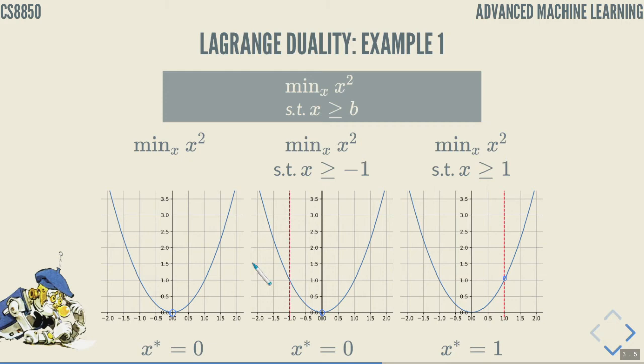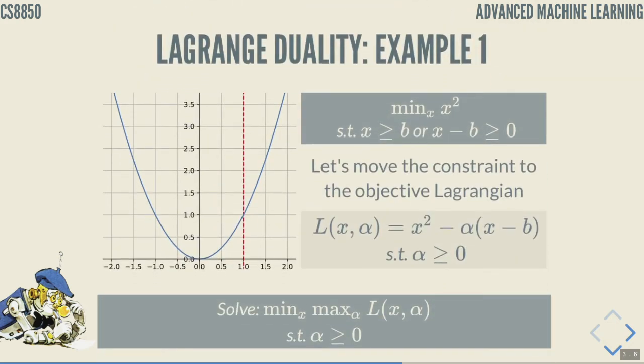So let's take this example and rewrite it in the Lagrangian form. This is the constraint form. Minimize a function f of x equals x squared such that this constraint holds. Rearranging, we have the following inequality constraint, x minus b greater than or equal to 0. It's an inequality constraint, so we can't just let Lagrangian optimization figure out the sign. So we set another constraint and simultaneously minimize for x and lambda. And since it's a greater than or equal to constraint, it's minus lambda times x minus b.